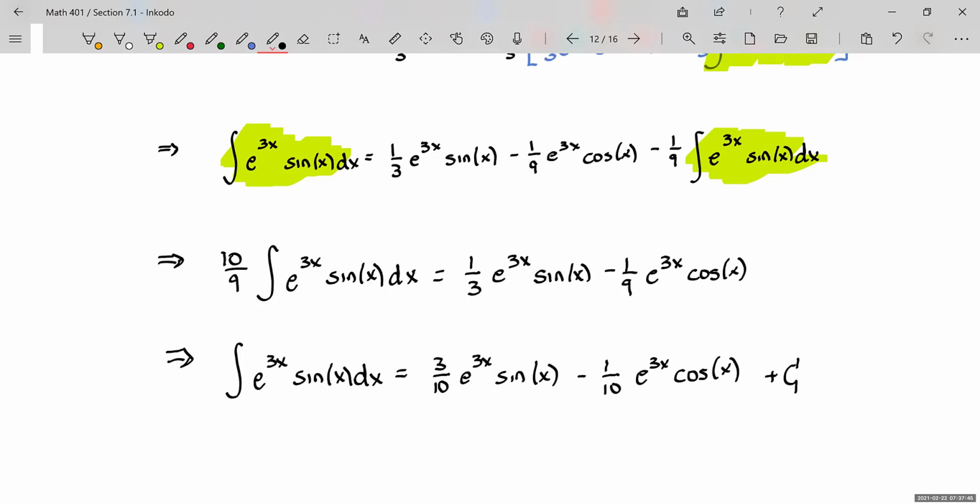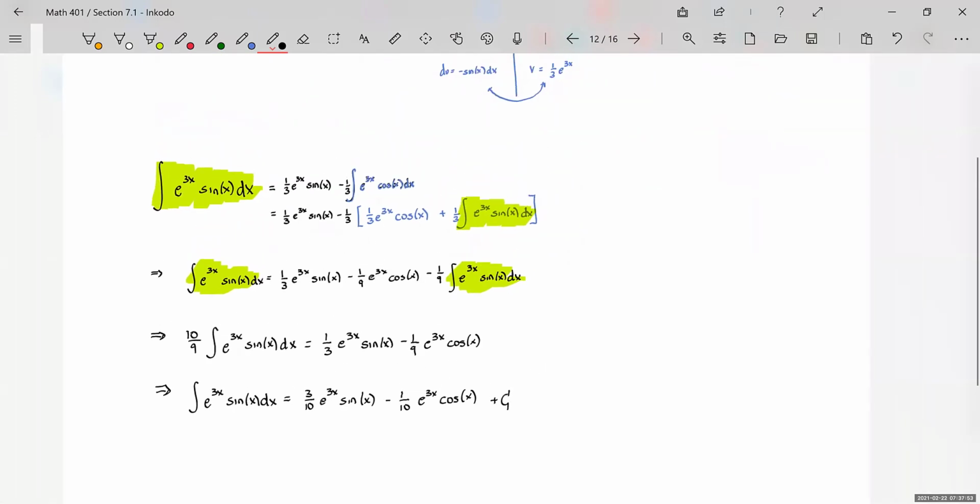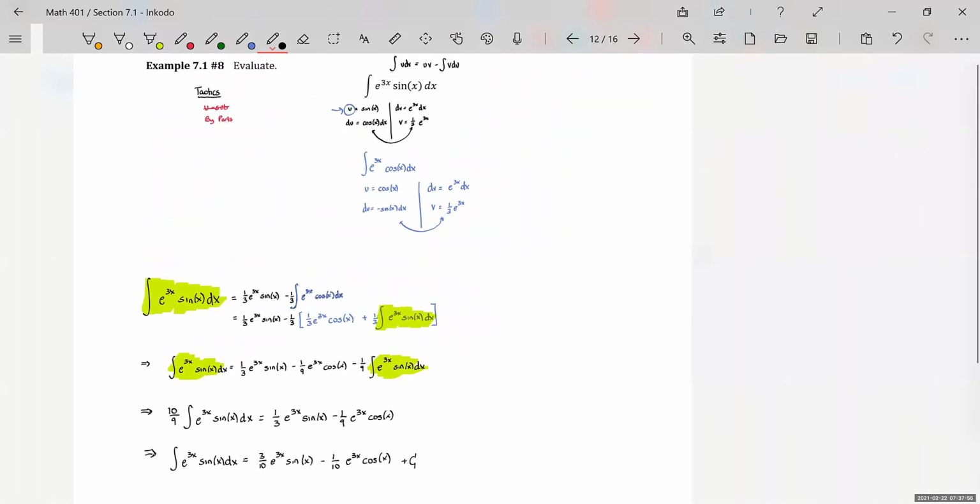So this is kind of the worst case scenario when you're doing by parts, is that you end up having a product of two functions, both of which can be integrated. Let me go back up. Well, I'll just leave it like this. You can see it all on one page. Both of our original functions within our integral can be integrated, and when you differentiate either of them, they never change forms. They both retain either an exponential form or a trigonometric form. And because of that, it ends up invoking kind of the worst case scenario. You cannot do that little table I taught you last time because your derivatives will never turn to zero.